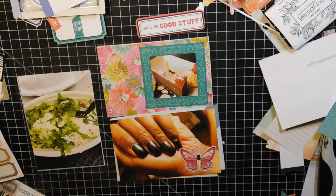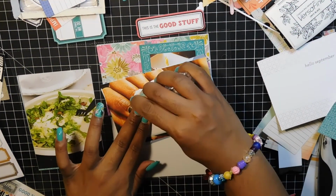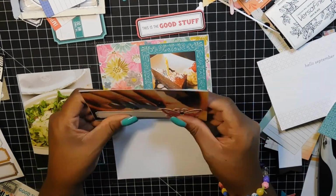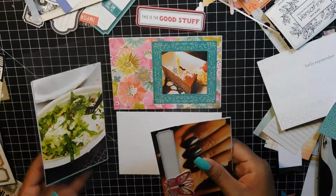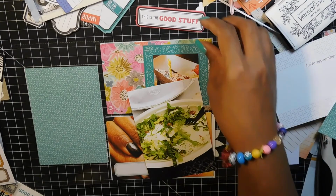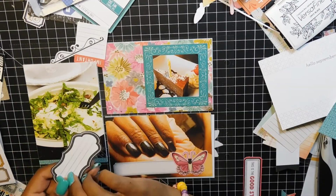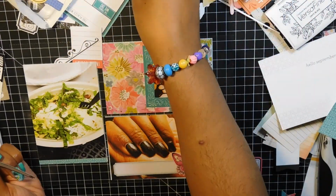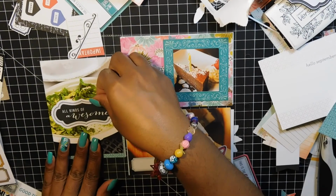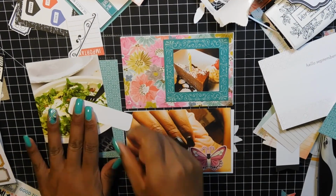So just adding more labels, and I've been trying to use that This Is the Good Stuff label, and I'm determined to get that on this page. And just adding that cute butterfly to the photo of my nails. And just documenting Chipotle here. So this is where I'm using the "This is the good stuff" label after I figure out that that's exactly what I want to use. So yeah, all the other labels were just a little bit too big for what I wanted to use today.